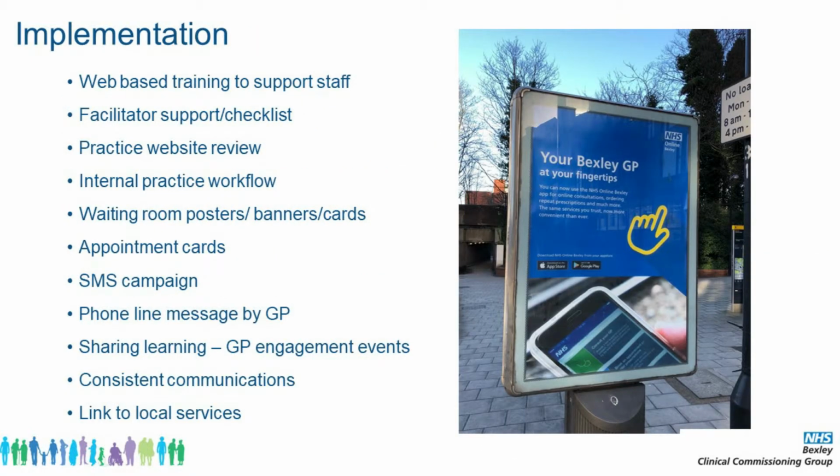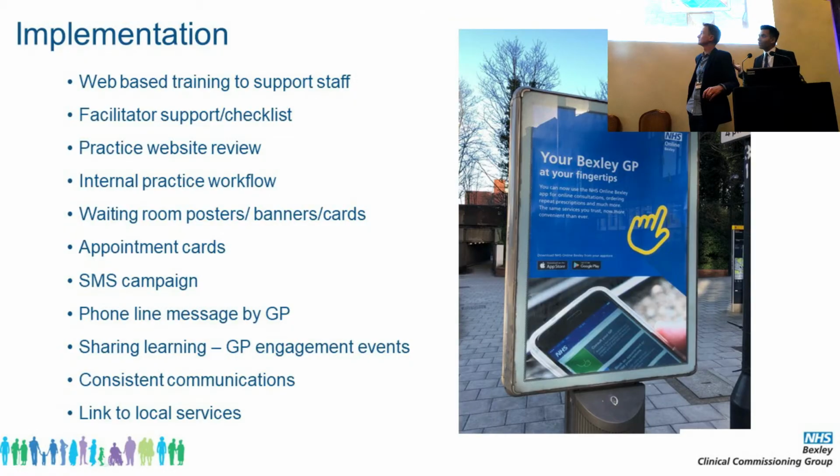So we initially started with the patient engagement. We did some real good work with the patient council from the outset, and they were involved in the design of our app. But also their views were taken on board of how we can make this work for them as patients, but also for the practices that we're rolling out to. As Murray mentioned before, websites were a real big thing, as there's real variability. So we worked on some standardisation of practice websites, and as part of that, making sure that the online consultation tool was prominent at the front of it.